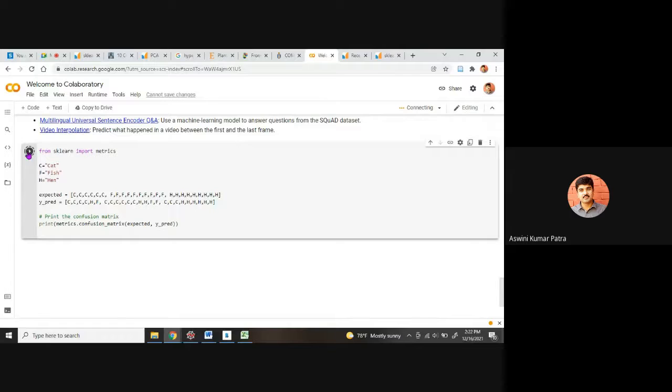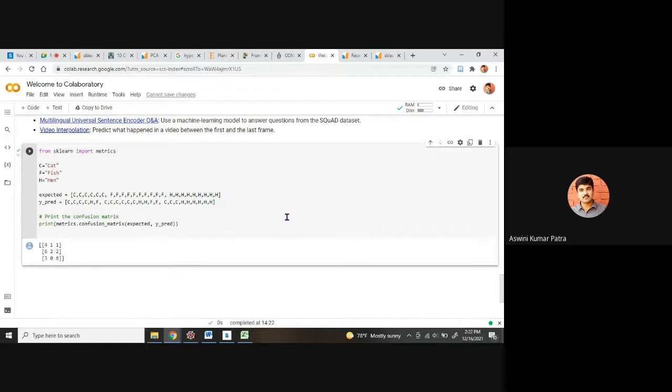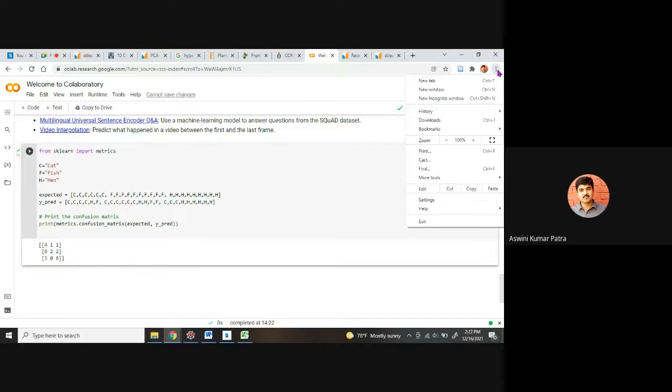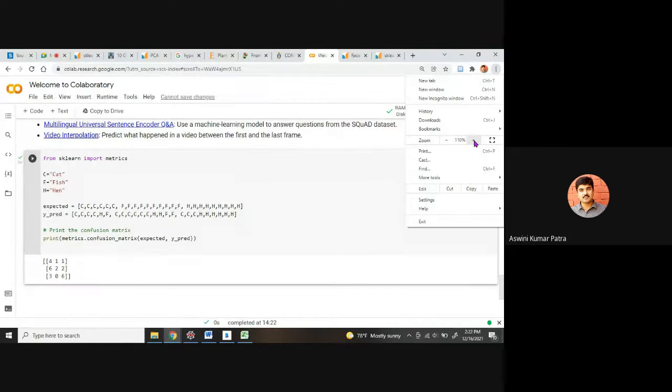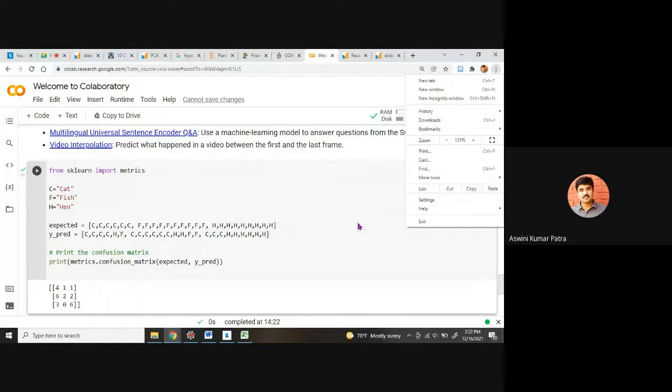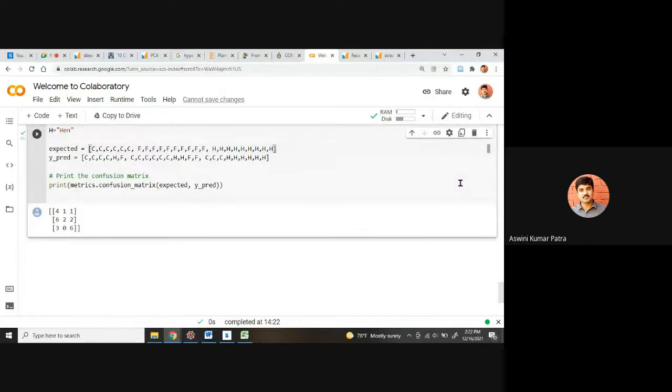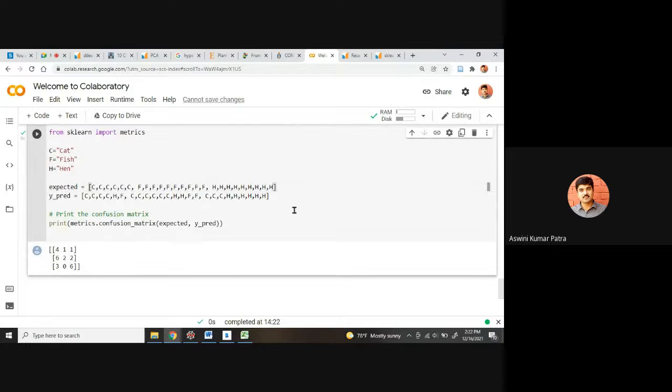My network is a bit slow, it seems. So you see, I got a confusion matrix. Let me increase my font size.